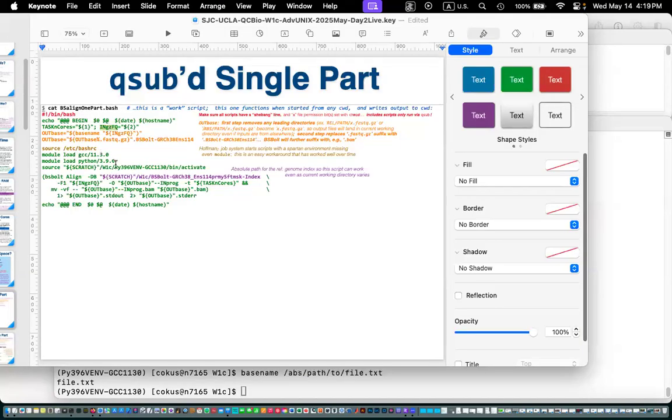We just give basename the file name we're told the input file is, and basename will strip off all the directory stuff in front of it and just give us the bare file name part. Then we're going to capture the output of that with the process capture like we've done a couple times before. So the out base shell variable will be the input file name minus the directory stuff leading up to it.